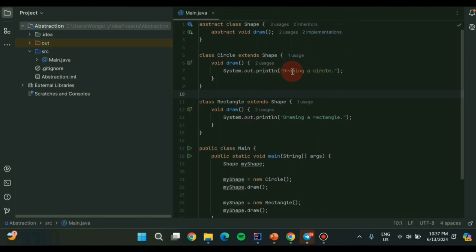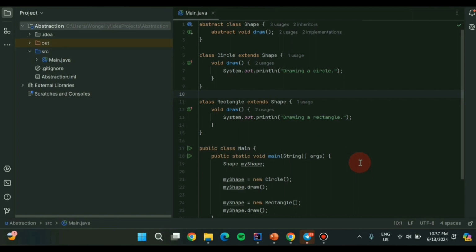So we define two classes called Circle and Triangle that extend Shape. Each class provides its own implementation of the draw method, as you can see over here and over here. Next up is the main method.